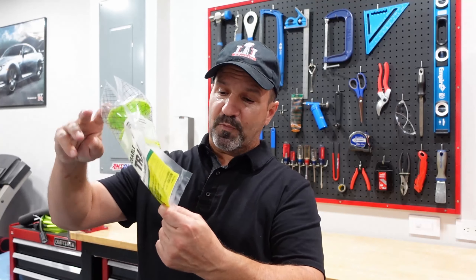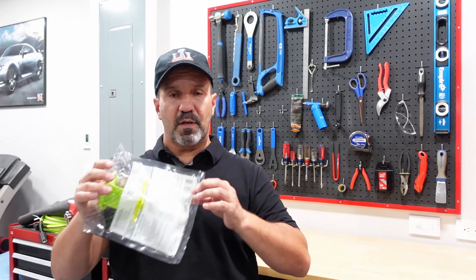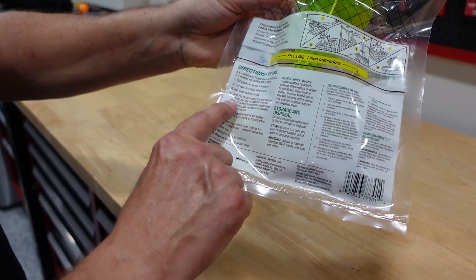That way you get all the flies in here and not in your house. After about three to four weeks this thing is gonna do its job — you'll see it fill up. The first few days nothing's gonna happen, but as time goes by it smells real bad and gets full of flies. This sucker will pick up flies from the whole neighborhood. There are reusable ones where you buy a little dissolving pad, but then you have to clean the plastic container and that smells real bad. This disposable version worked better for me.